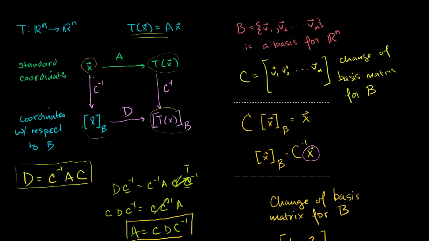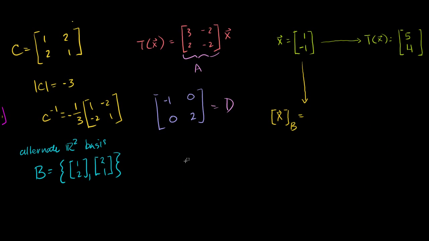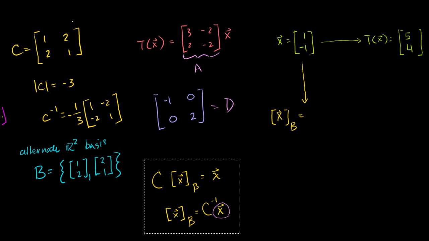Edit, copy. As you can see, if you want to go from x to the alternate coordinate representation of x, you essentially multiply x times C inverse. But that's why I'm copying and pasting it. Let me copy, and then let me put it up here so that we can apply these. So then paste it right there. So if we want to go from x to the B coordinates of x, I take my x and I multiply it times C inverse.